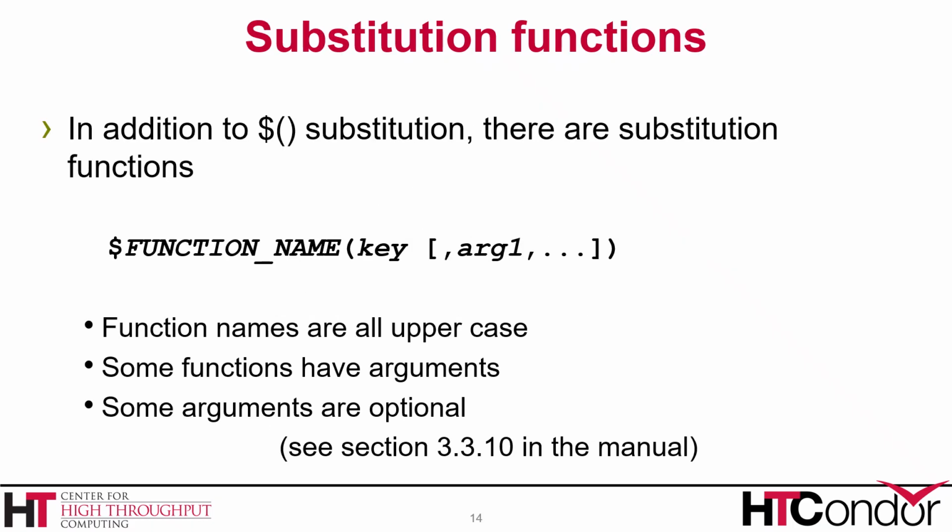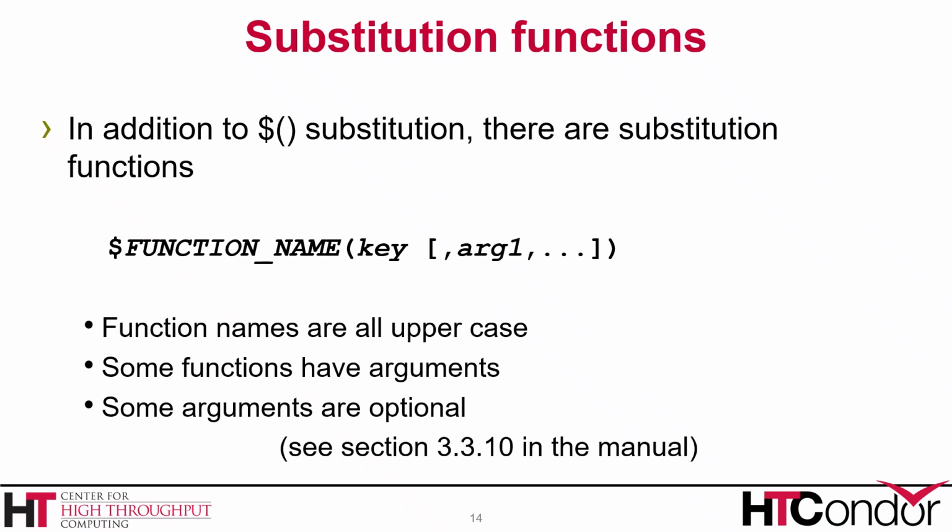In addition to $open substitution, there are a handful of substitution functions. These are not class add functions. These are config functions that execute at config time. And these all have the syntax $, some function name, open paren, and maybe some optional arguments as well. Function names are all uppercase, and some of them have arguments, and some of those arguments can be optional.